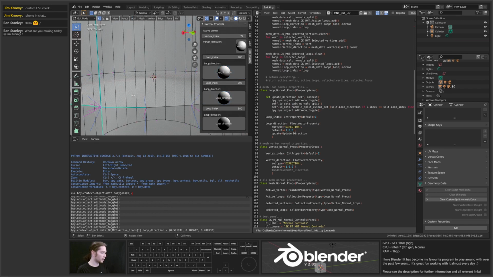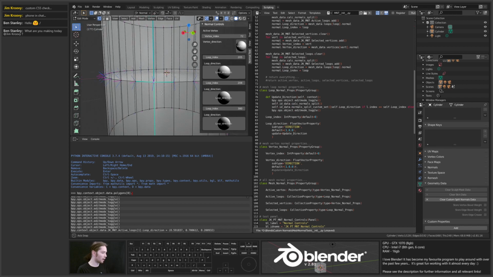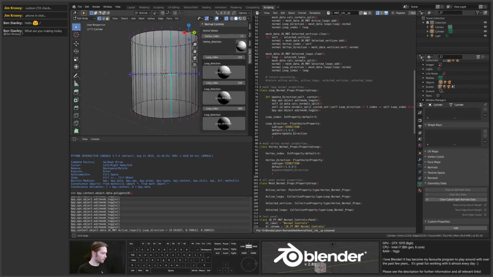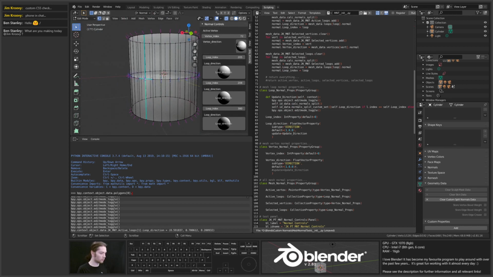So I have direct control over each of these pink lines, pretty much. It's good for things like secret doors, where you need all the normals to be the same, but the geometry surrounding them, like the seam, has faces that need to still be there, and you can't get rid of them. It just gives an extra level of control over the custom normals if you need it. That's what this is about.